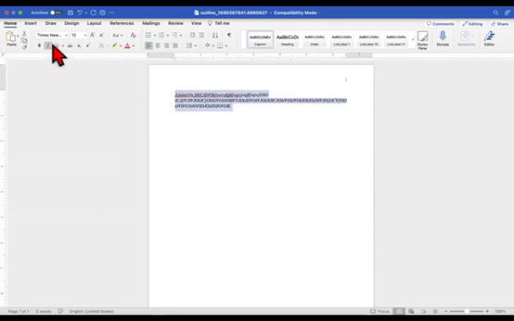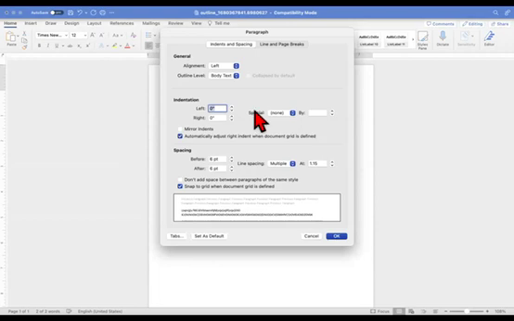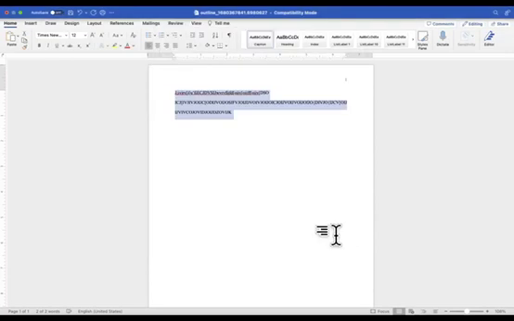Okay, I need to take it out of italics. I'm going to put it double space. These should all be set at 0. Okay, so what I'm going to do is hit double space twice, 1, 2. So that's 4 spaces.